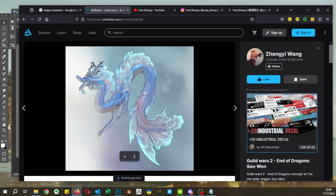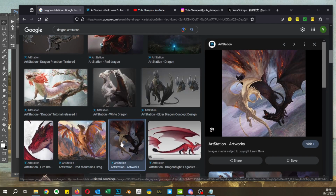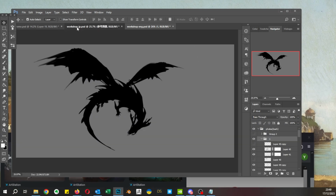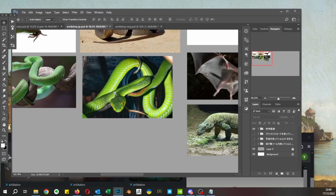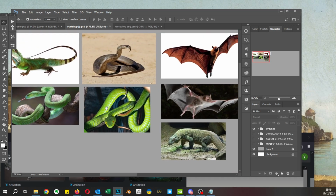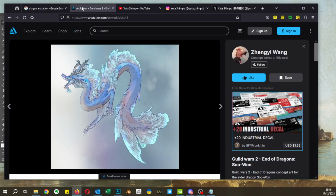Because when you look at a dragon, you have so many different shape designs, it's hard to create something from scratch without reference or any ideas. That's why it's always good to get different references, especially snakes. These are really cool. You can easily create a dragon silhouette from these snake silhouettes. Even with this one, you can see maybe this artist used snake reference to create this kind of shape.